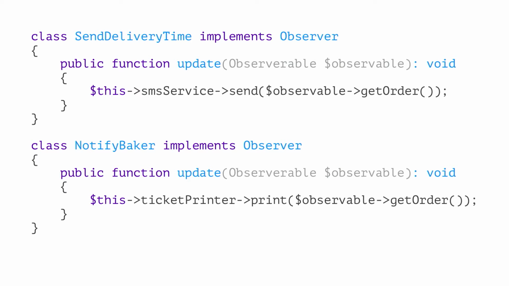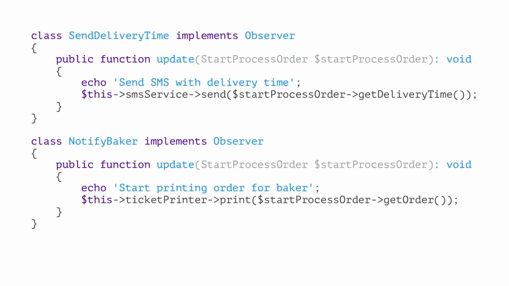But this code is pretty decoupled, right? So it's just observable interfaces. It's not doing that much anymore. We can also just type it in here. So then we have a more concrete observable and a concrete observer. In this case, the update method has been updated and it gets the current event in there. So we can see what kind of event it was, so we can actually get the state of that object. So we know what kind of methods it has, what kind of properties, and we can use that in our code. You probably have already seen this stuff when you're using events and listeners. That's the same basic thing.